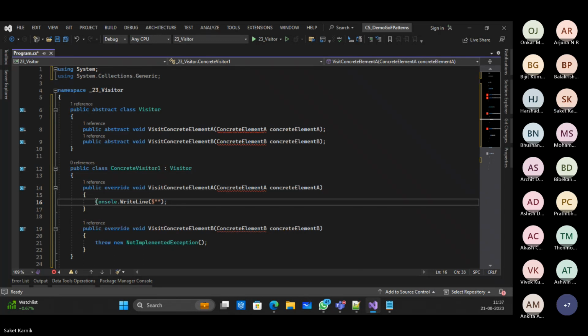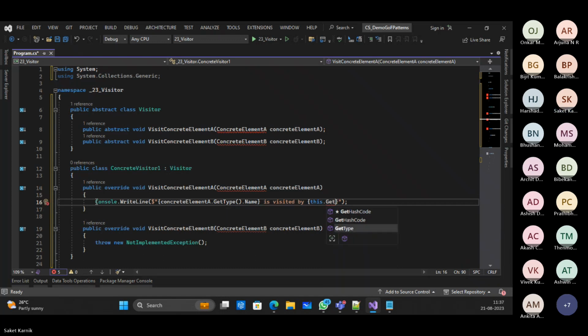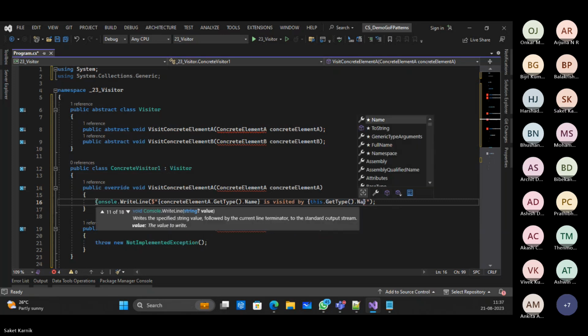Concrete, it should be in curly braces: concrete element A dot get type dot name is visited by, curly braces, this dot get type dot name.